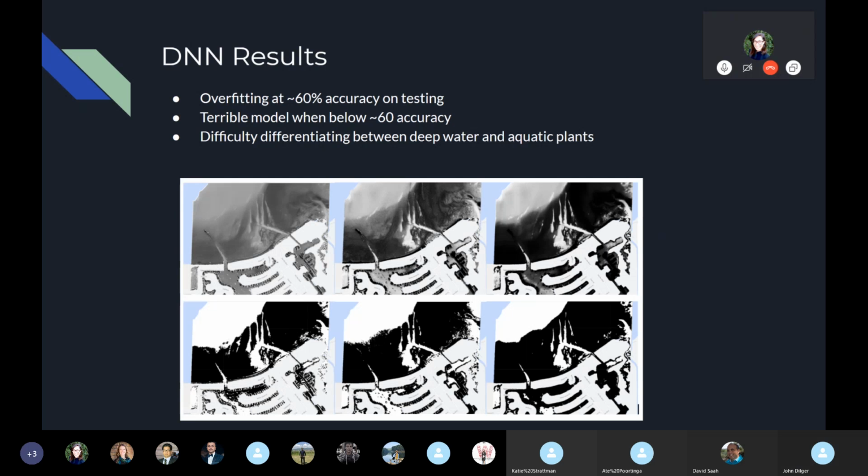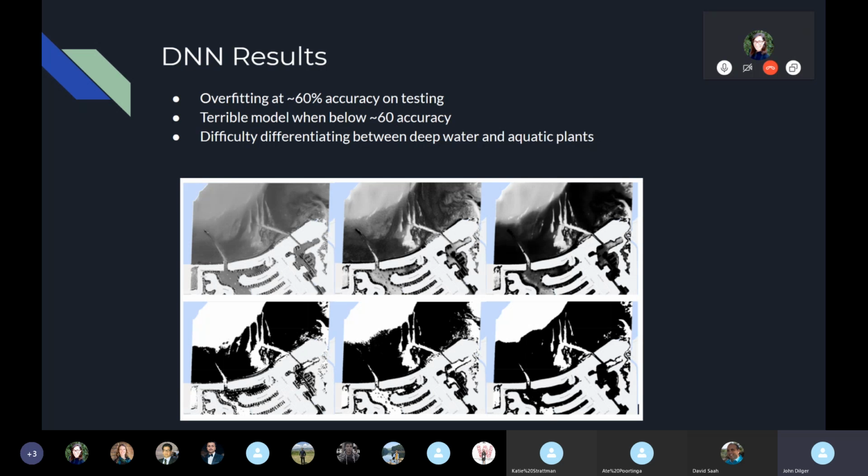Overall, the DNNs resulted in overfitting whenever accuracy got over around 60%. And if you stopped it before it hit that, they were all pretty bad models.